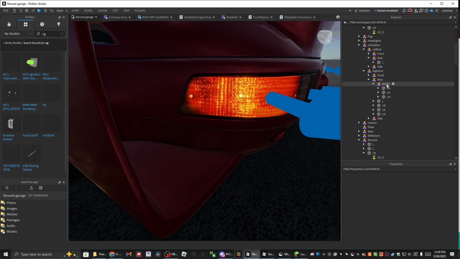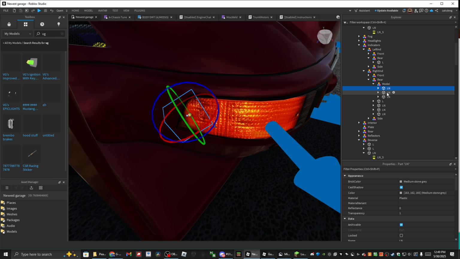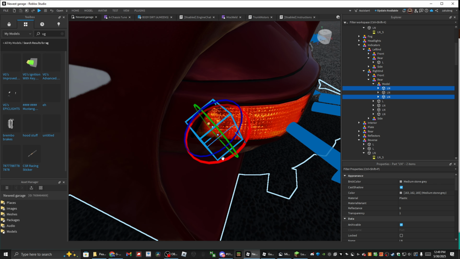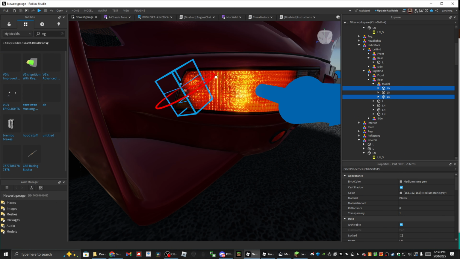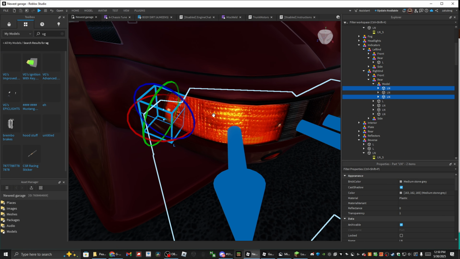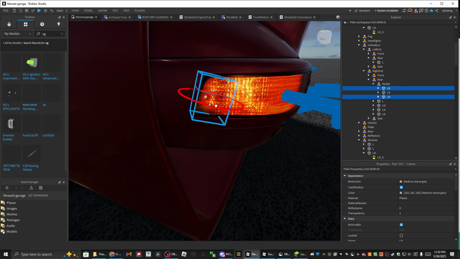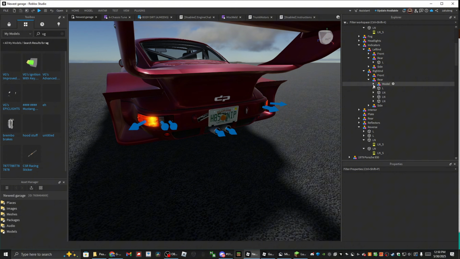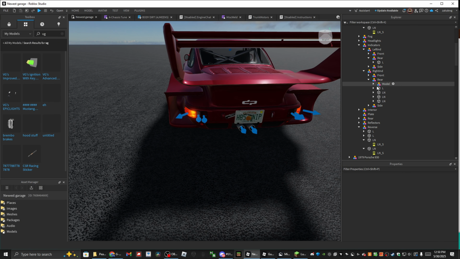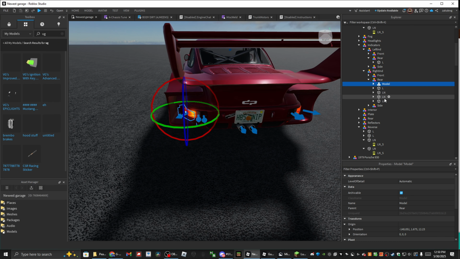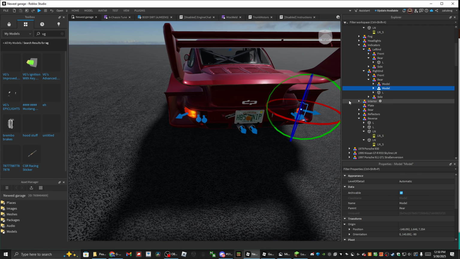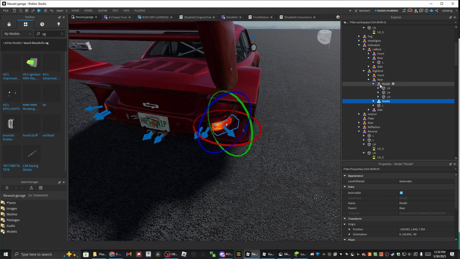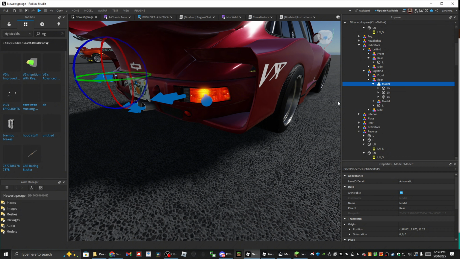Looks decent. Of course, you guys have more skill. I trust you guys. You guys are intelligent. You guys can work your magic. You just gotta spend your time at trying to get these lights to look decent. And also, a cool thing about spotlights is that you can leave them in these model folders like this, and they'll totally be fine. They'll still work properly if they're grouped as models.